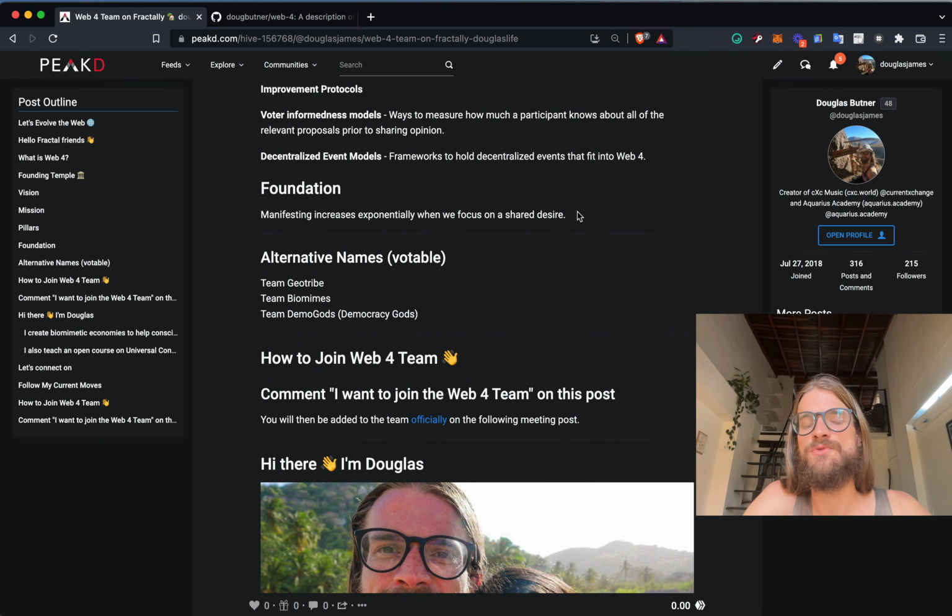So finally, our foundation, which is our core belief that if this were to change, it would shake everything. Our foundation is that manifestation increases exponentially when we focus on a shared desire. This comes from the Law of One, but it's the idea that the more people focus on something, it doesn't just get better in a 1 + 1 = 3 way. It gets better as 2 + 2 equals 4. Well, that's also squared, but the exponent might not be 2, but anyway, I don't know what I'm trying to say here. But that is our core belief, that the more people you get together, this manifestation will be faster and better for every party involved.